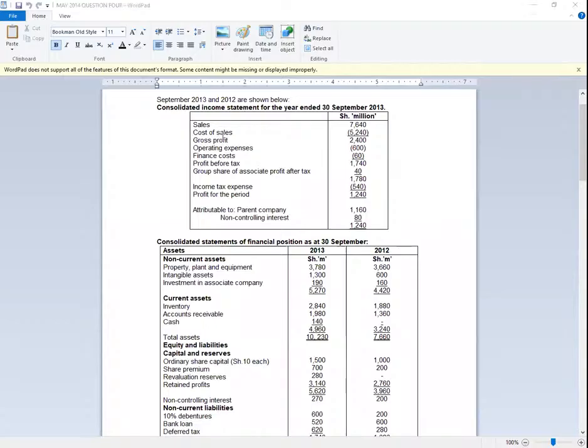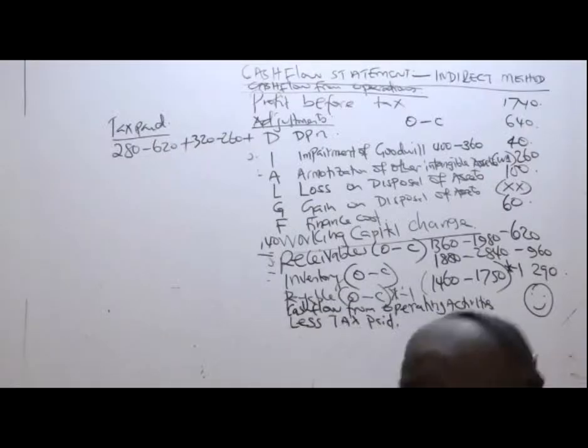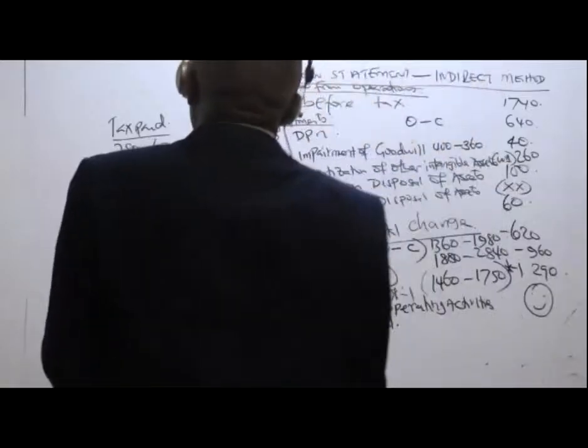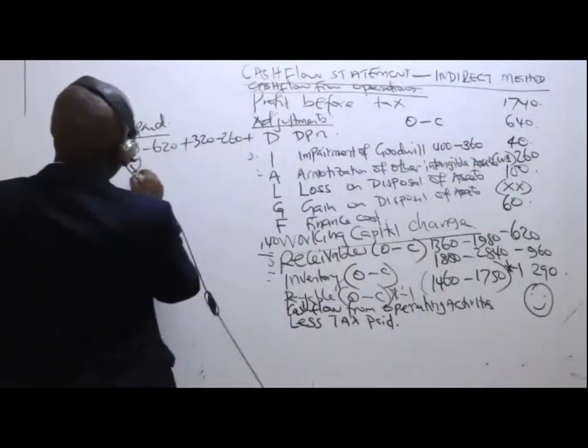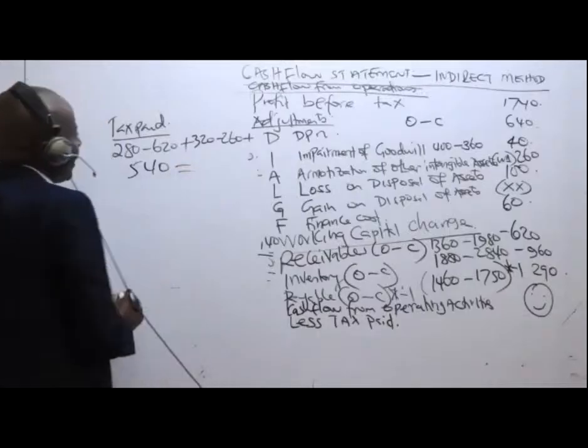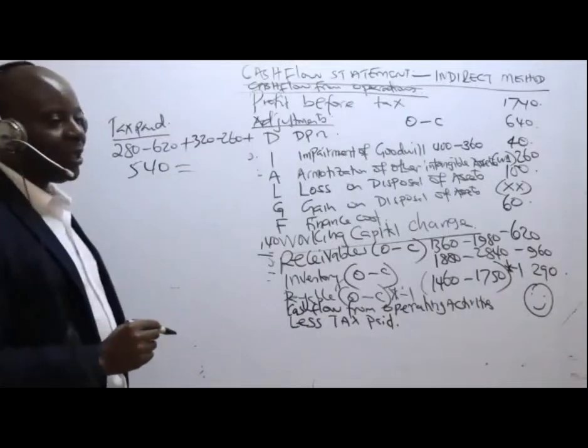If you look at your income tax expense, please don't take it as minus 540. Don't work with these brackets. Here we are adding, because in this tax paid, income tax for the year increases the obligation. It increases the obligation. So plus 540. Could you kindly give me an answer here for tax paid before I repeat?